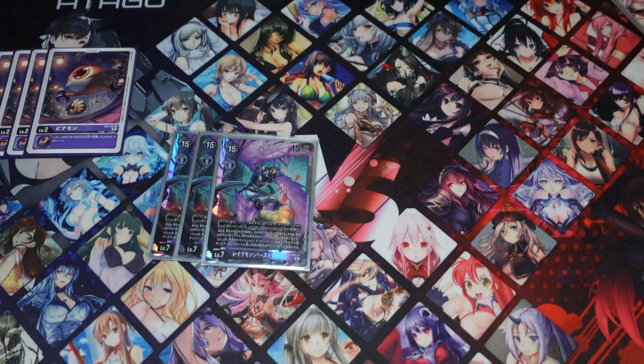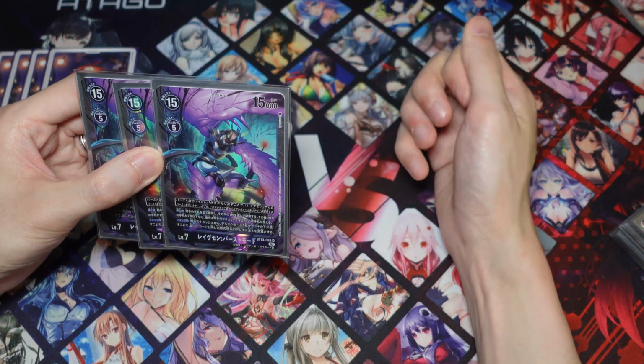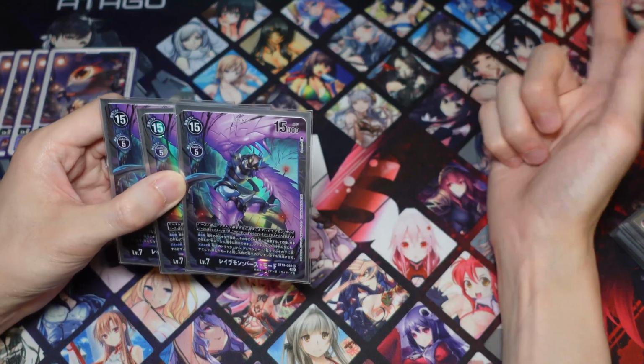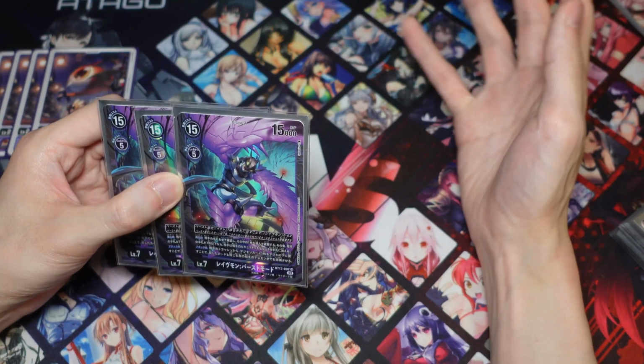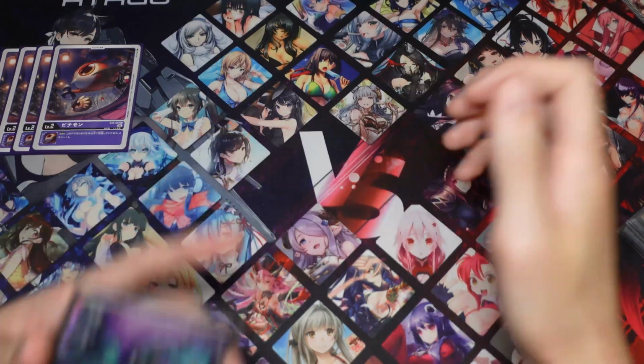Main deck, we're running 3 of the Ravemon Burst Mode. So on Evolution, you can look at all your opponent's hand, and then you can choose a card from there and discard it. If they have 7 or less cards in their hand, then they have to bounce a card from security into their hand.